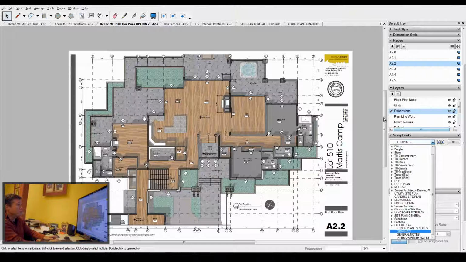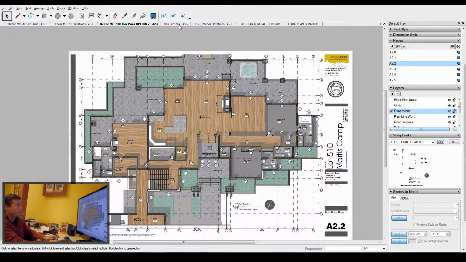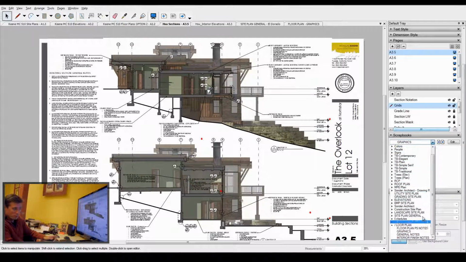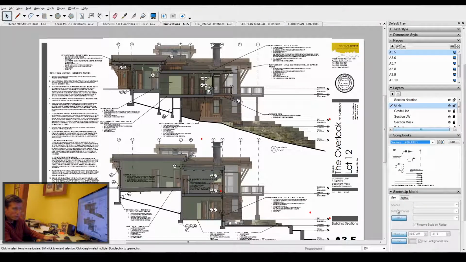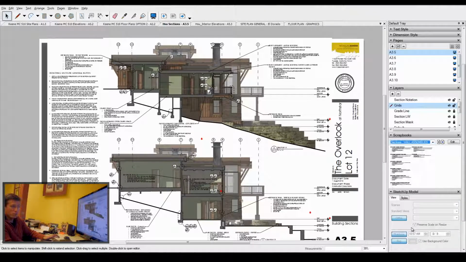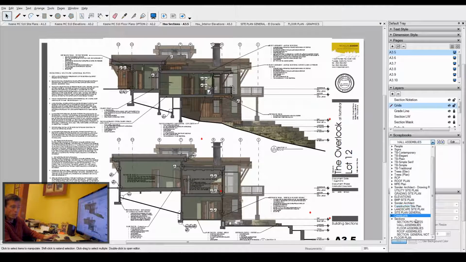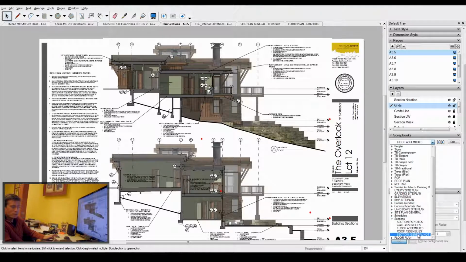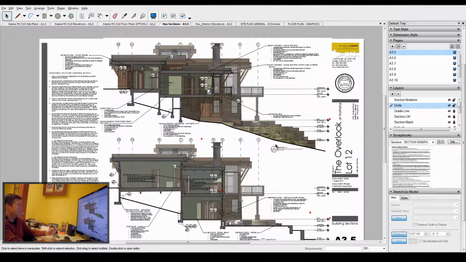So like I said, I keep these for every type of drawing file. If you look on sections, I'll go through on sections. I believe those are close to the bottom. There, I got it. And then you can see that every type of drawing, you can have different things arranged. You can have notation for wall assemblies. And these are all within the section scrapbook: floor assemblies, roof assemblies, section general notes. And you can see those have been plopped in there.